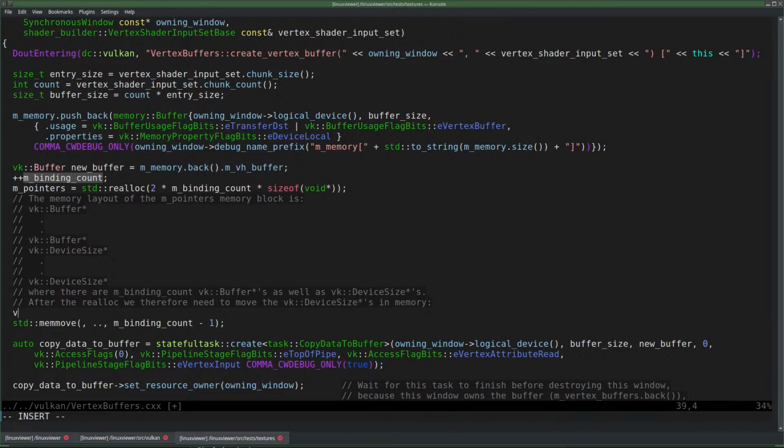Let's just use a void pointer. Do we move everything up one?